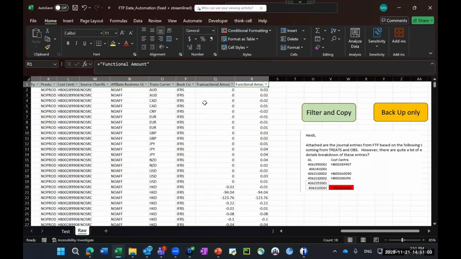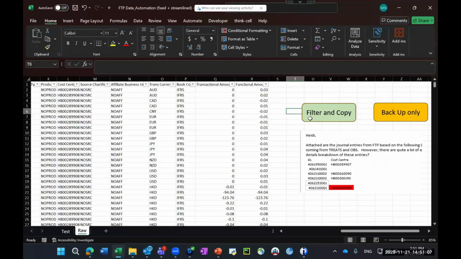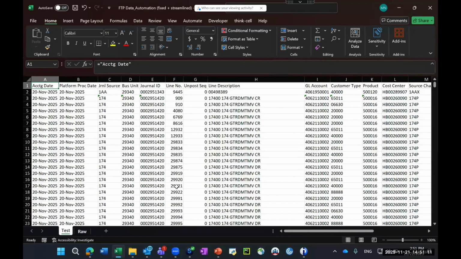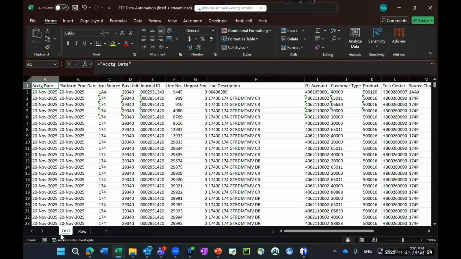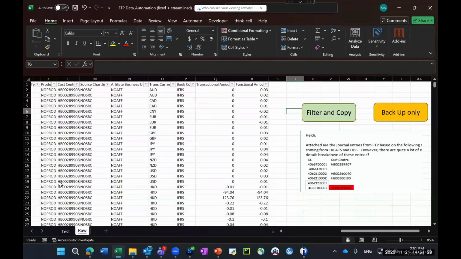That would be very redundant. So this macro basically helps you to filter everything at once, by these criteria. You can ignore this yellow button here, it's just a practice. Just click the green button.